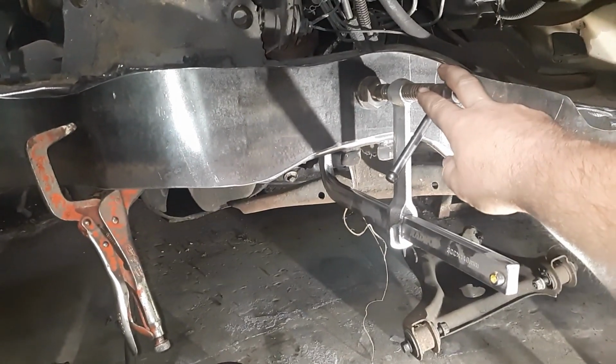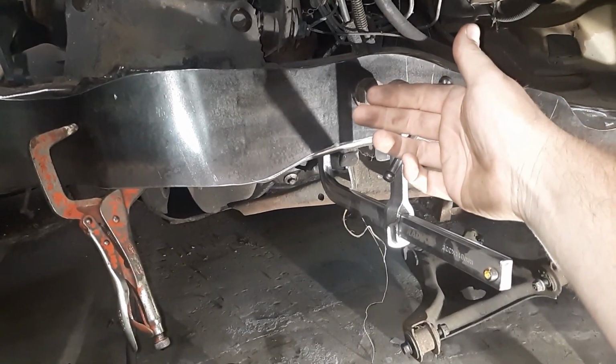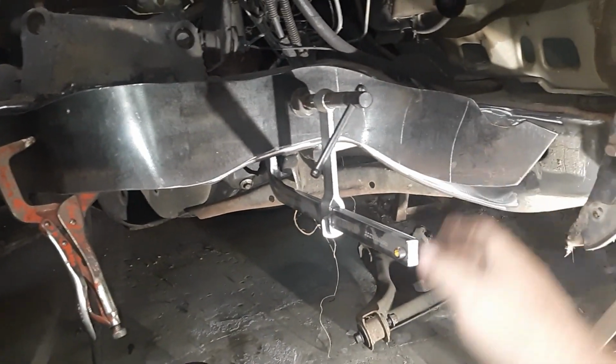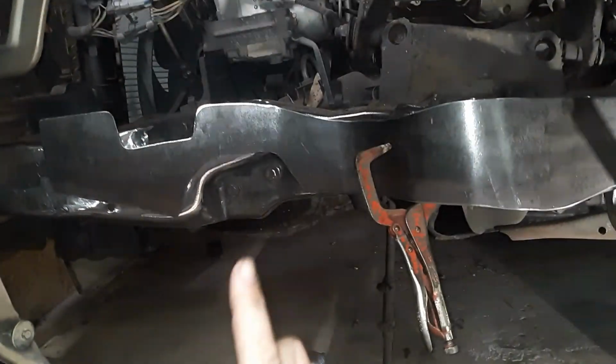Once I tightened this up, I seen that the reinforcement plate was too far forward, so I threw that clamp on there and pushed it all back. And so far we're lining up pretty good, but this is just a tedious thing. You really got to put clamps in different positions and, you know, tap it up and down with a hammer.